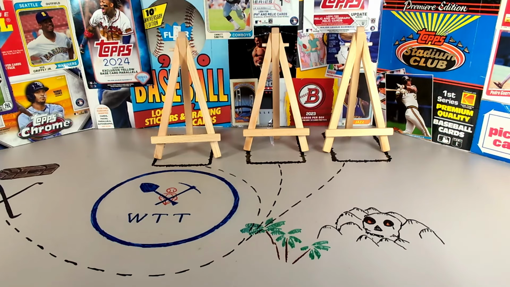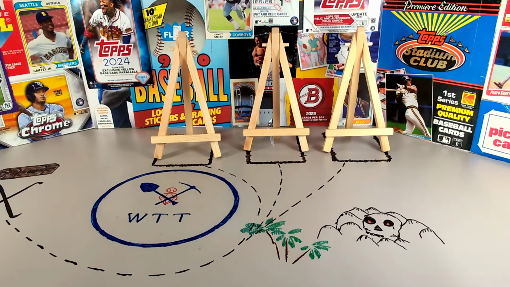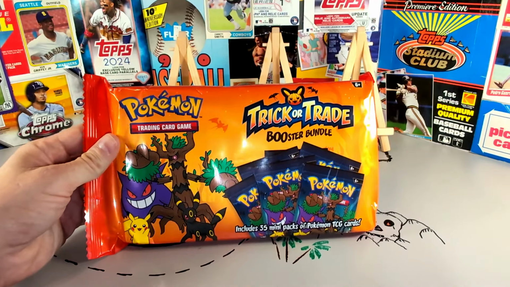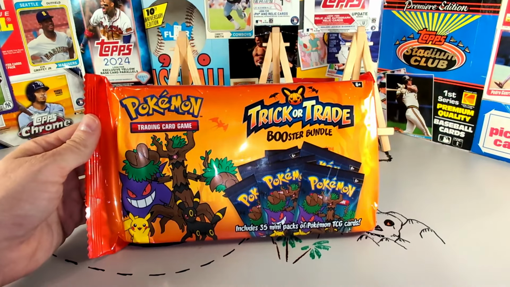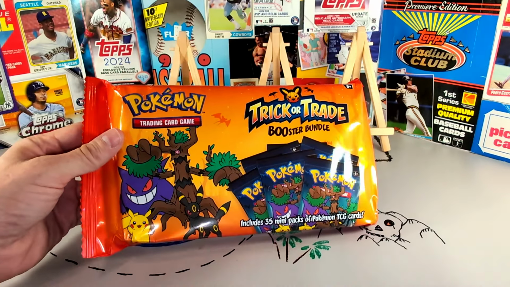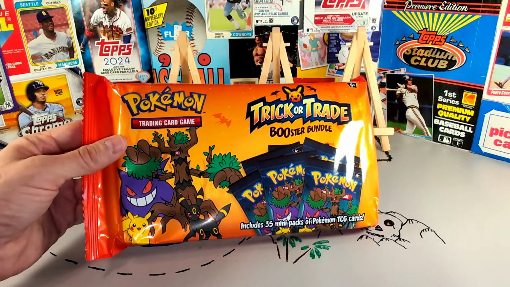Today, as I film this, it is the 4th of November, and Halloween was about 4 days ago. One of the things that means is that Halloween-themed items are going to be on discount, including this pack of Trick or Trade Pokemon cards. I bought this box pack envelope at Michael's. It was $7 as opposed to the $15 that it normally lists for.